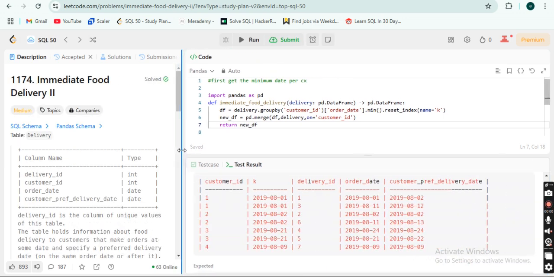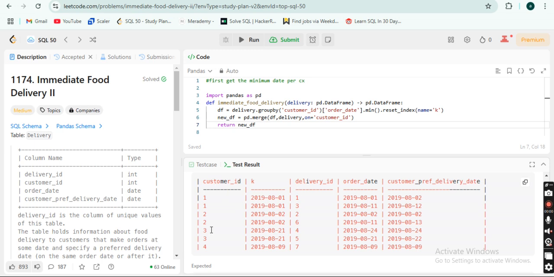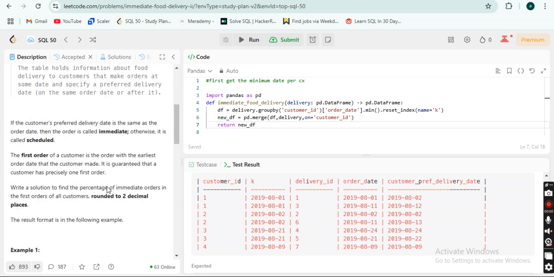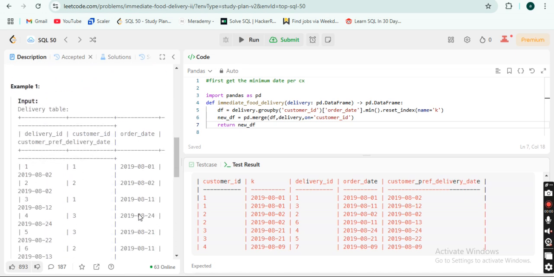See now, the new df is looking this way. So this is the first thing which we got from df. This is the original delivery table, and we have actually merged it on customer ID. So merge means what? Basically the joining of the tables. I always use the merge function. I don't use the join function over here, right?